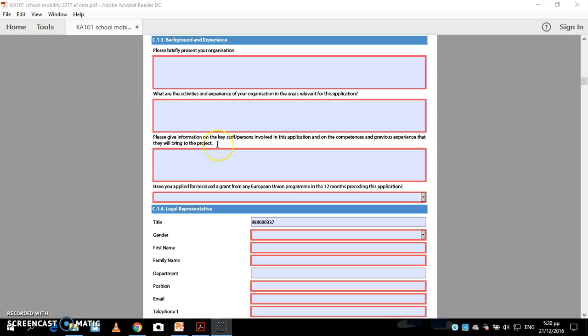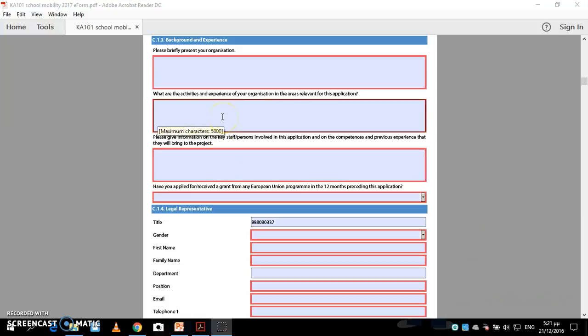And here you can present the project team that has created this application and that most likely will be involved. What is the background? What is the profile? What kind of science teachers? You don't have to give names, but it would help if you could elaborate a little bit on the type of teachers that are going to be involved and give maybe a small reason why.